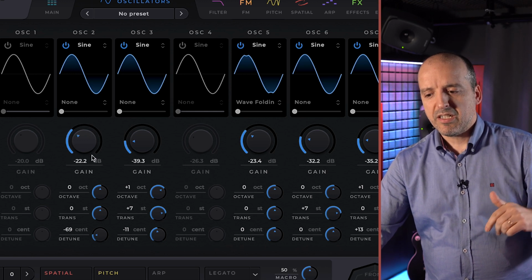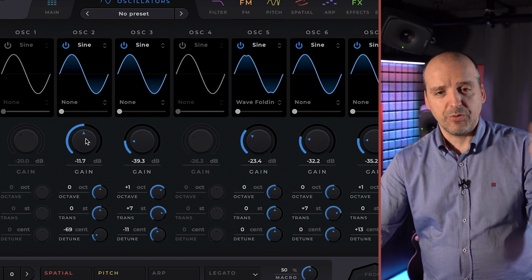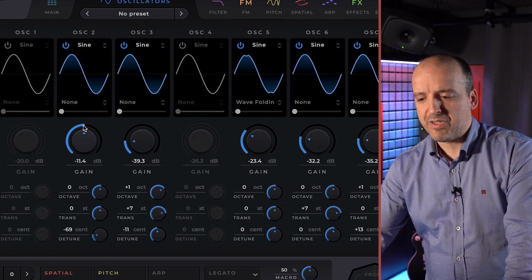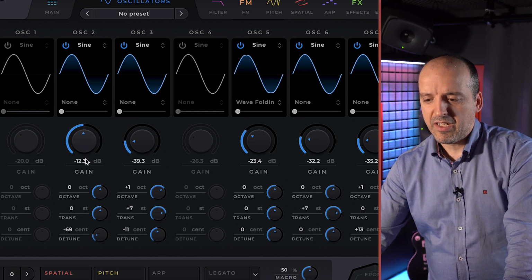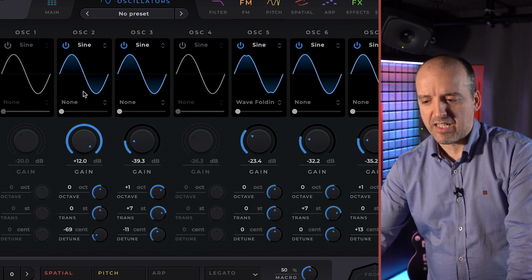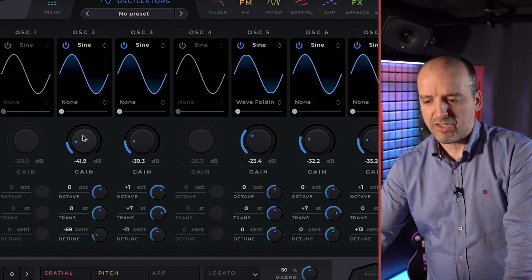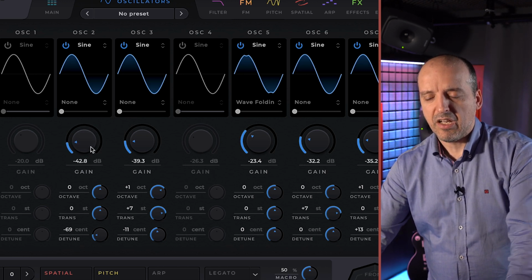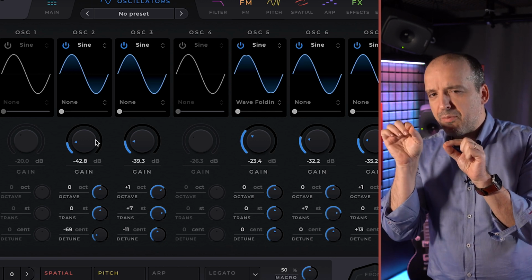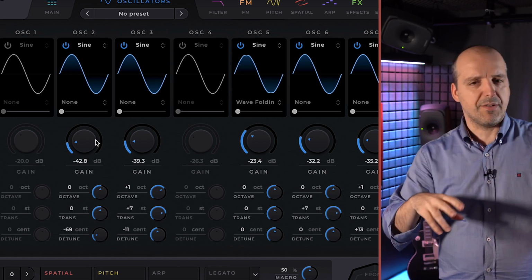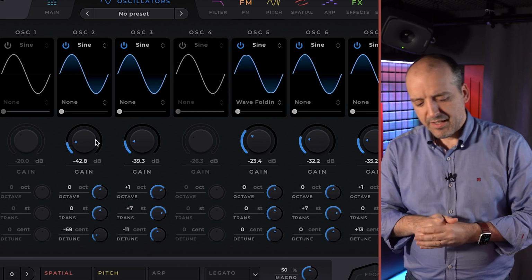Sometimes you want a more precise fine tuning, so you can use shift, and if you do this with shift, you can see that now this changes only slightly instead of a lot.